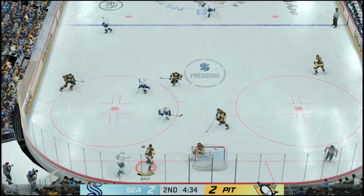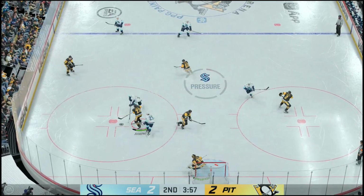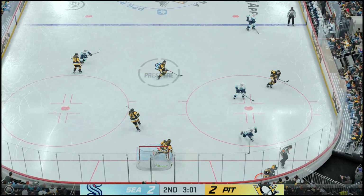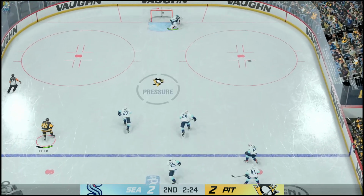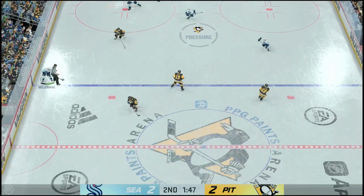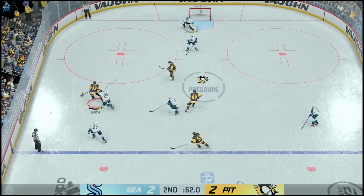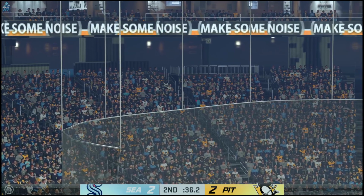Gets the puck in deep. The Penguins gain control of the puck against the wall. Great poke by Brissot. The Kraken have the puck on the attack. Solid check to slow him down. Fires it into the offensive zone. Scooped up along the wall by Smith. Seattle's got the puck behind the net. Quick pass over to Belmar. Here they come through center and into the offensive end. He grabs the puck here at the point. Off the one-timer. And we'll get a reset after the puck goes up and out of play.